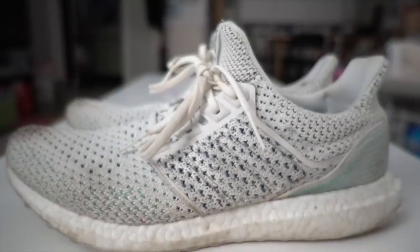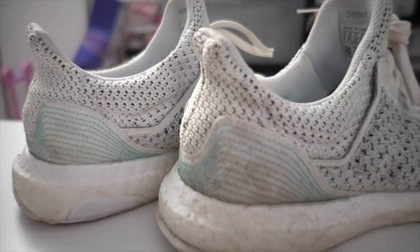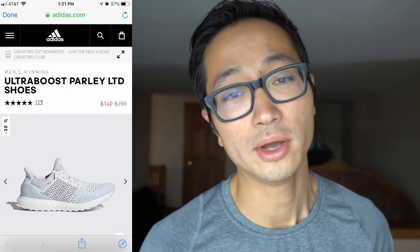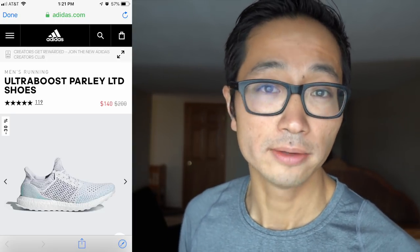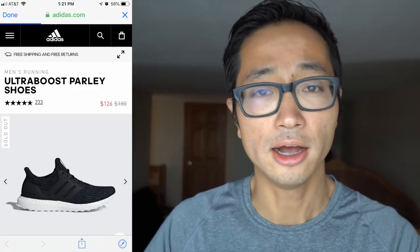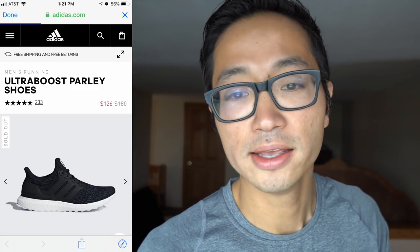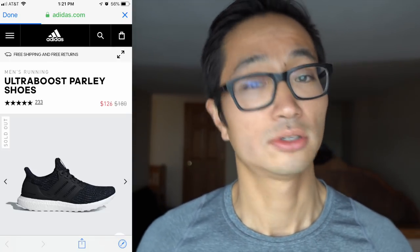Number five is a two-parter from Adidas. Adidas has some pretty good Black Friday deals. The first is the Ultra Boost Parley - the triple white version I got earlier this year. I bought it for $200 this summer, but Adidas on their Black Friday deals is going to knock that price down 30% to $140. If you want it even cheaper, the black Ultra Boost Parley with the white midsole is normally $180 and with their Black Friday discounts gets down to $126.